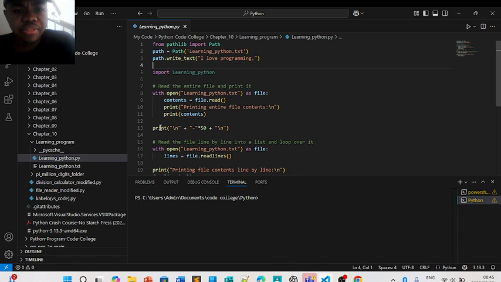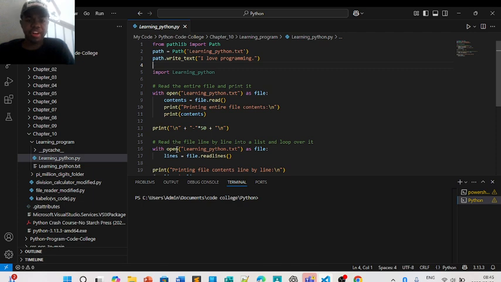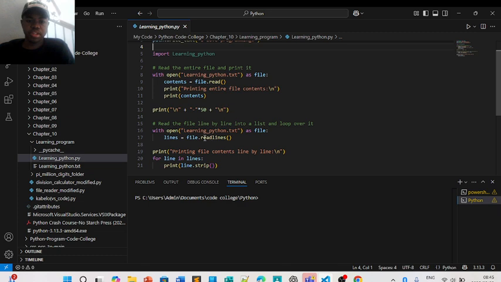Then it needs to print, then the function, which basically takes the end, which is like a listing function. And then with open learning_python, that is file. So this is a method, a function. Then the module, so it needs to open the module as file, lines, file.readlines.